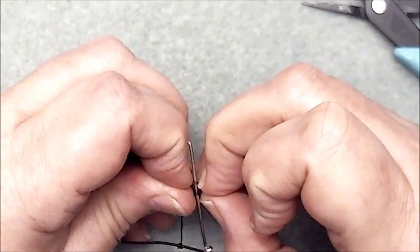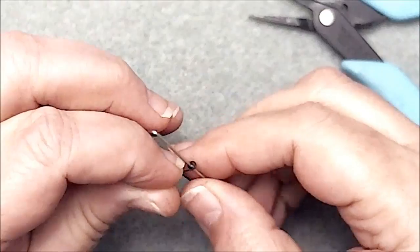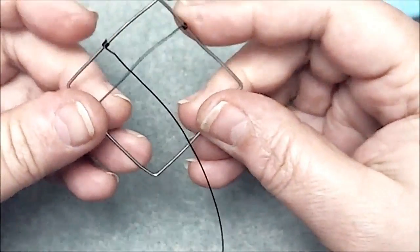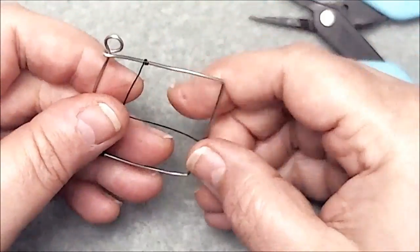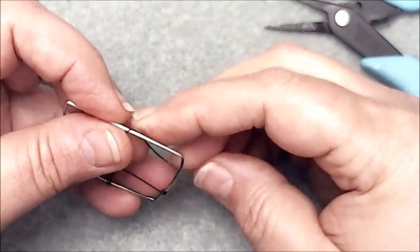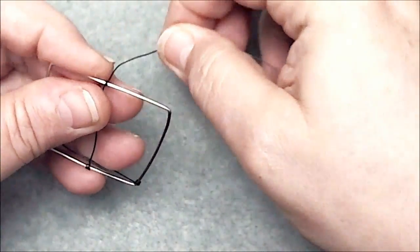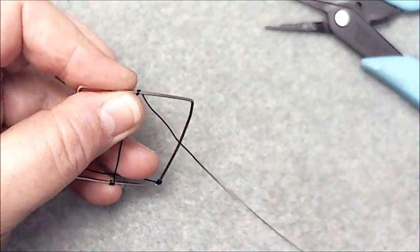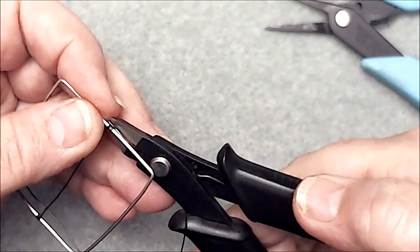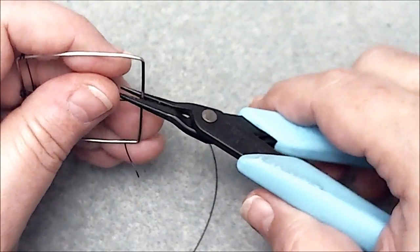Let's get this over beside the other ones. So I'm just taking my fingernails. I guess I could use my pliers. That would be simpler, right? And I'm just pulling it across. This will slide on here, so I'm not worried about where that is at the moment. We only have to worry about it once we add the wire that goes round and round. Ta-da! So I bring it around once, bring it through, bring it around twice, and we'll cut it off at the back. And then we'll just tuck it in to make sure she's good and happy and there's no sharp little edges.